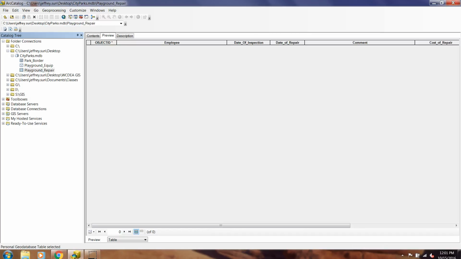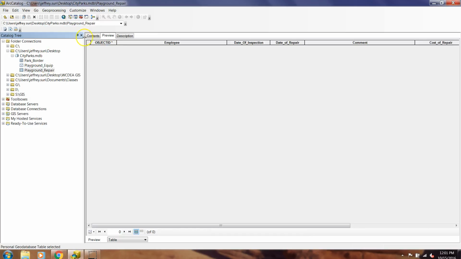And vice versa, if we click on a point which represents a piece of playground equipment, it'll highlight all of the repairs that have been done to it throughout time. Okay. Again, that's kind of a little hard to explain, but you'll see what I'm talking about here in a minute. So let me show you how to relate a table to a feature class.